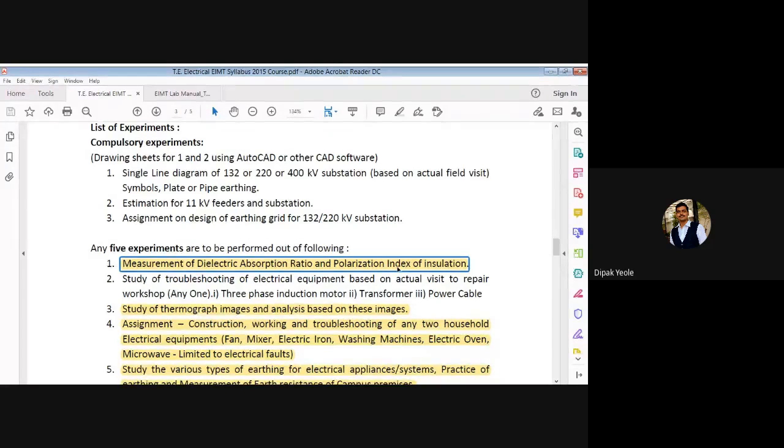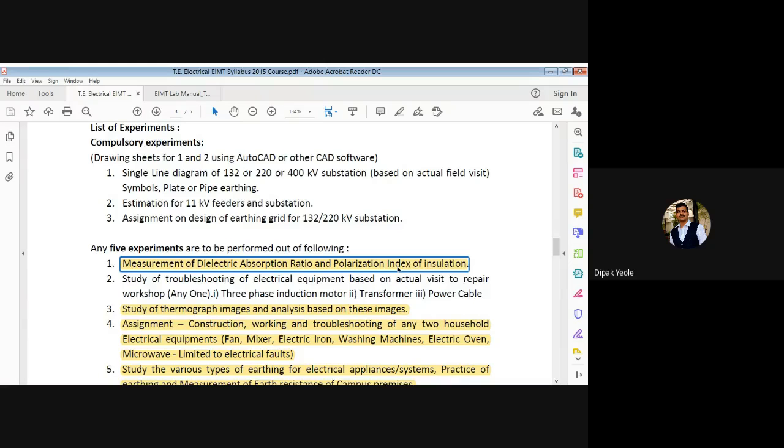No doubt, this experiment which we discussed last time is a performance-based experiment. Whenever the condition is normal, then we have to perform this experiment in our laboratory. If the condition does not become normal, then I will shoot one video in which I will calculate the dielectric absorption ratio for a particular insulator and the polarization index for a particular material, and I will share that video with you, so that in the lab manual you can write that observation, and our write-up will get completed.